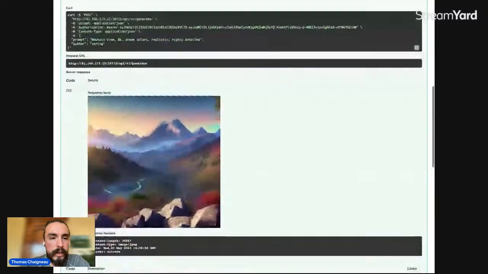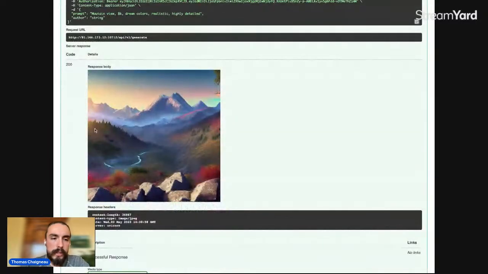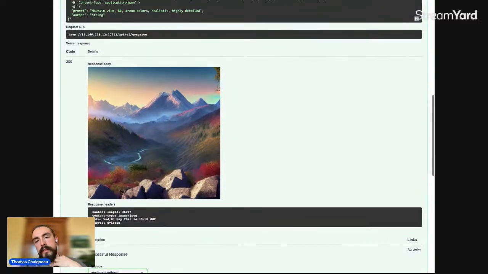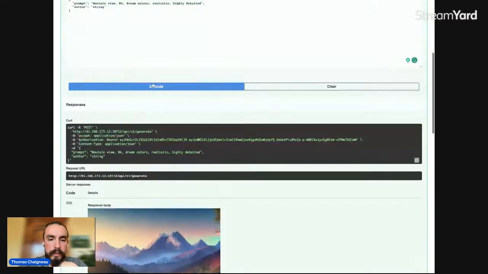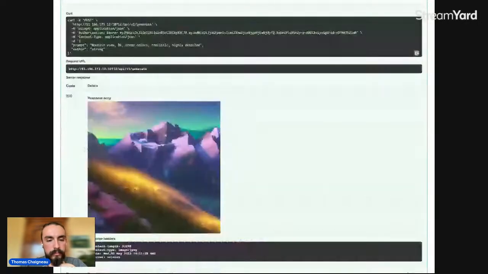And that's it. Now I'm authenticated, so the prompt is working, and I get the response here just on the API. I can just keep requesting something. I will get an image, yeah, another one.